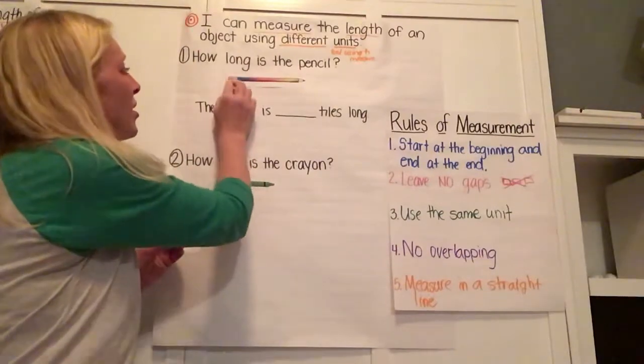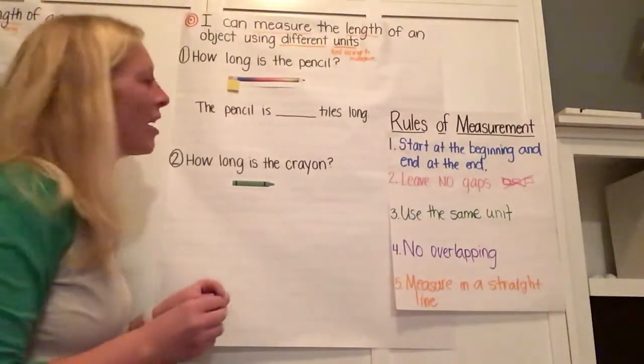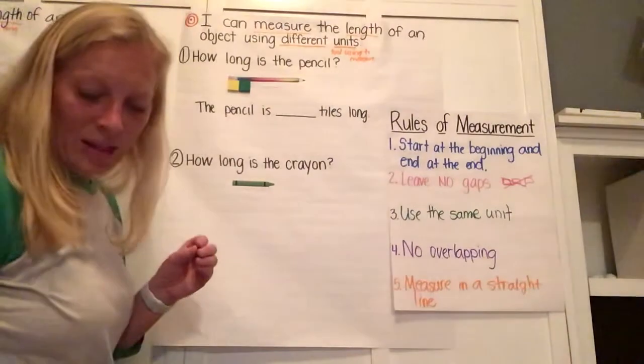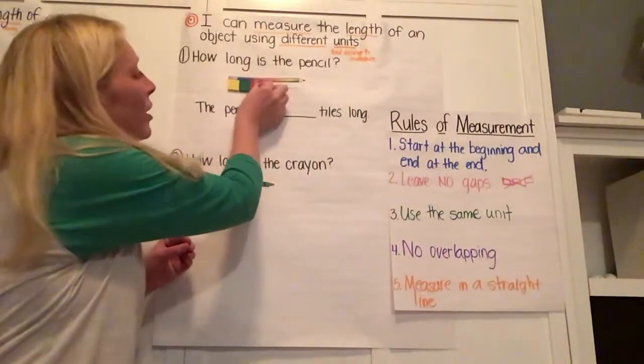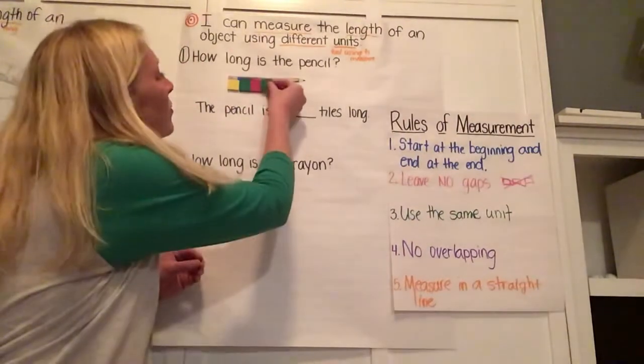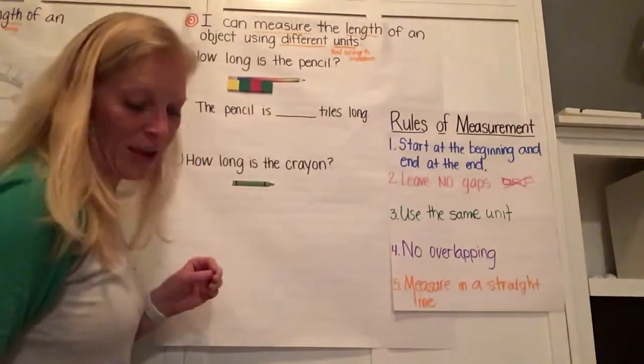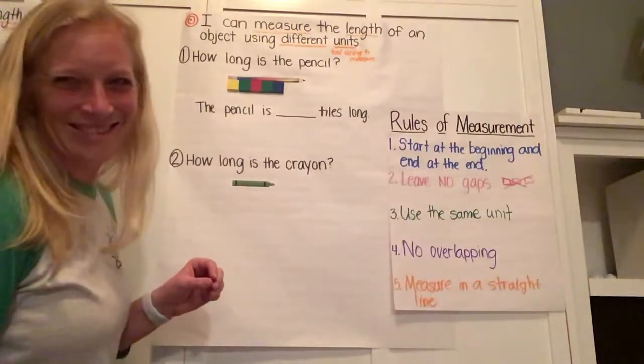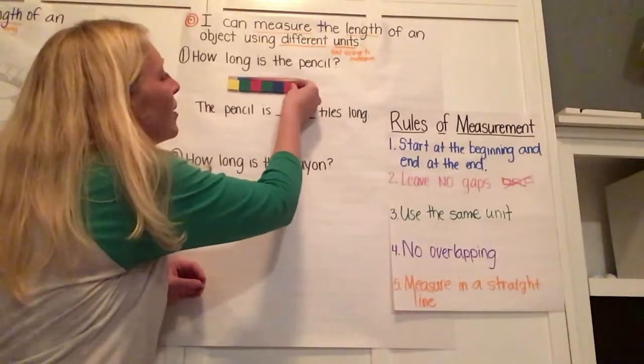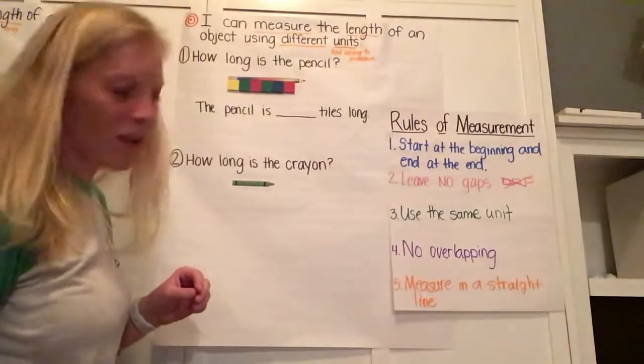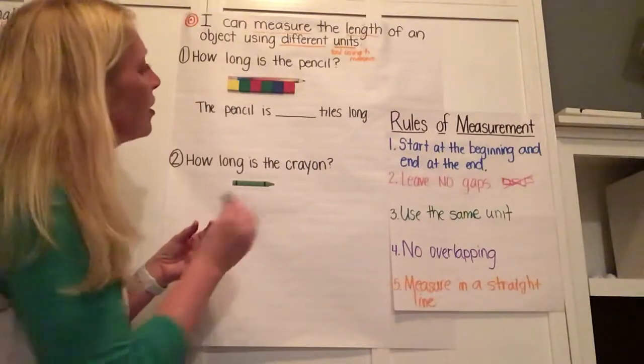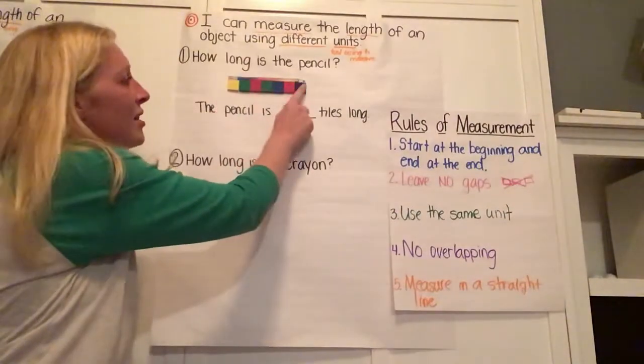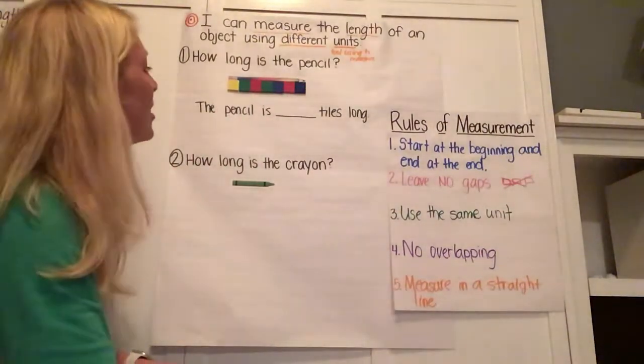Let's see. What did you do first? You started at the eraser. You lined it up. Leaving any gaps? Nope. Curved line? Nope. Am I overlapping? Nope. Do I have to keep going? This is taking forever. I do need to keep going. What do I need to do? Why do I need to do another one? Because I'm not to the tip yet. I've got to start at one end and I have to stop at another.